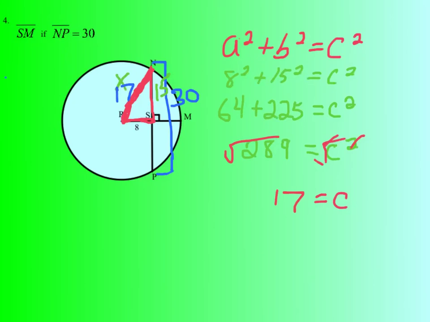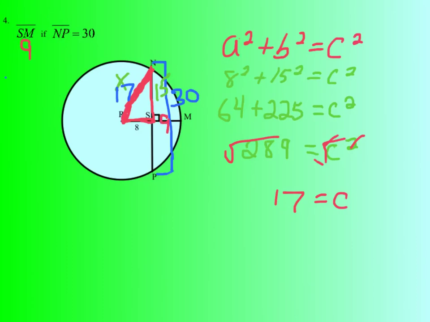So you're looking for SM. You now know that this whole thing here, RM, is 17, right? Isn't this the same as this? Guys, that's a hard thing we miss, man. This radius is the same as this radius. 17 here, 17 here. So 17 minus 8 tells us that SM is 9. This little bit right here is 9.